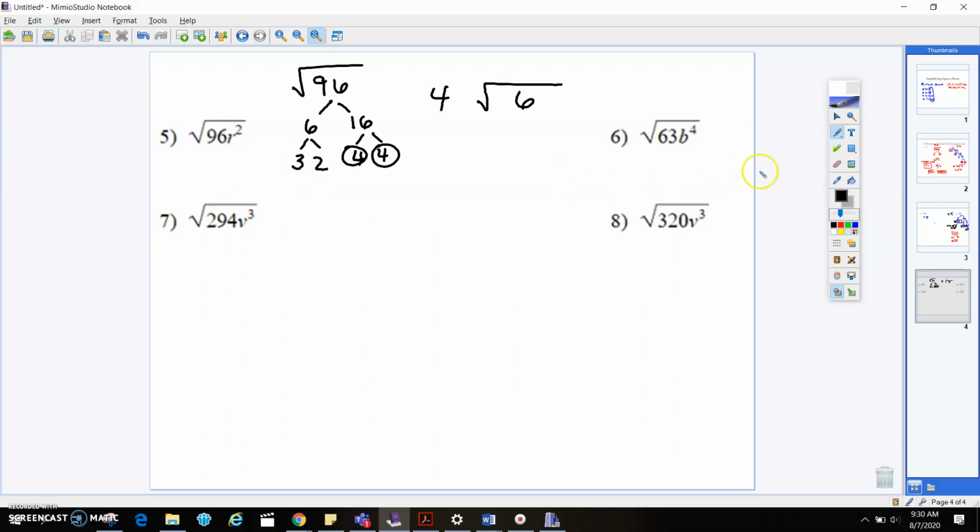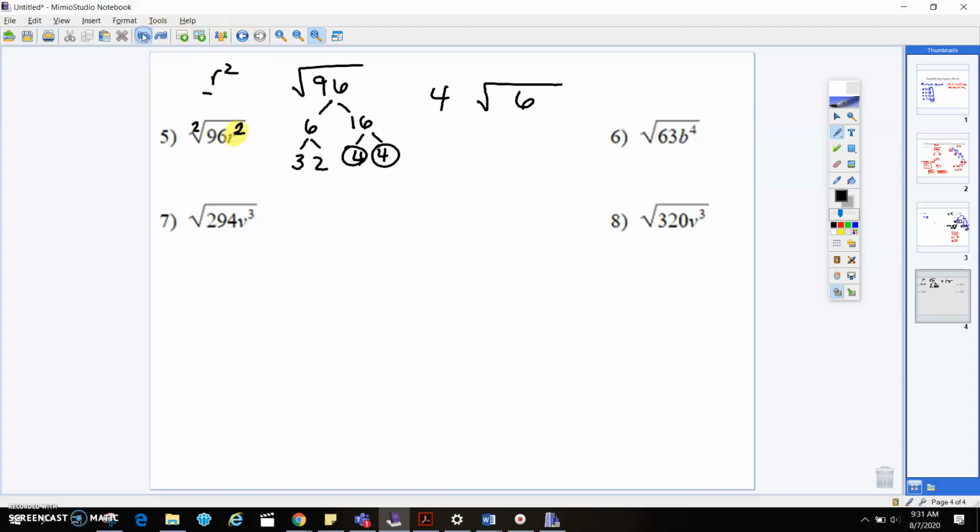Okay? All right, so now let's deal with that pesky little letter right here. Okay. So it says r squared. That squared is really, really important. When we do the square root of something, technically there's this little 2 that's normally supposed to be written right here. But since we take the square root of stuff so frequently, we take out that little 2 and we just call it a square root. Okay? So if there is a 2 or nothing is written right here, that's awesome for us because when we take the square root of r squared, that's just going to give us r, right? If we took the square root of r squared, we're just going to get r.